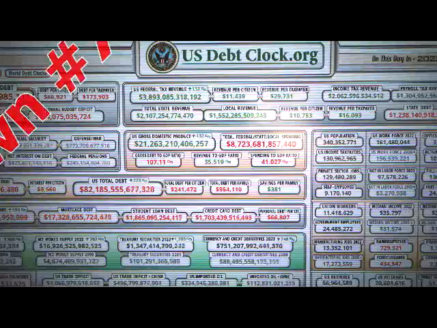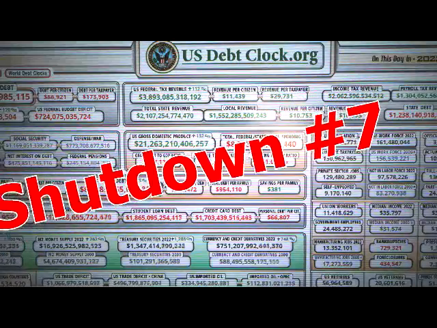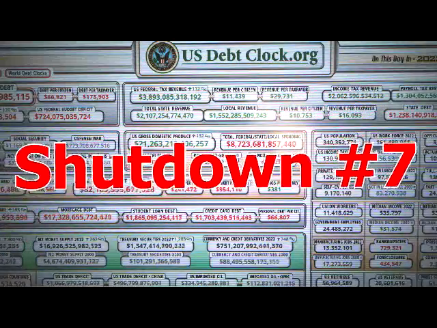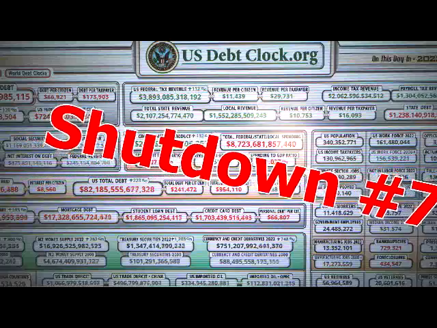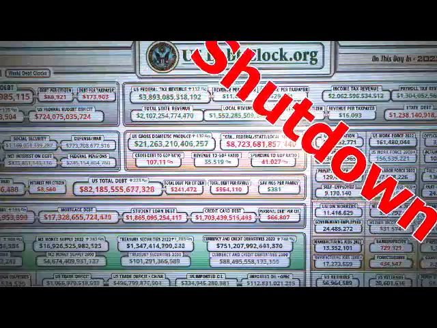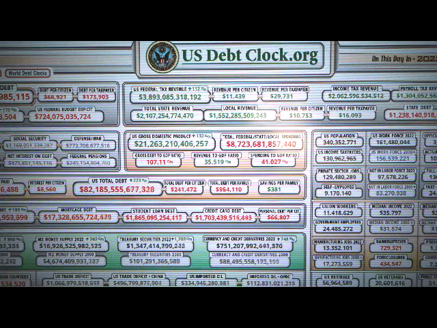Shutdown number 7, go. Now we get into it with the Gipper. Shutdown number 7. You wouldn't like Reagan when he's angry. Republicans had a majority in the Senate, and that was because Reagan won this massive landslide. Nobody expected it, and he pulled in the Republicans to control the Senate. Who controlled the House? Still Tip O'Neill by a substantial number, as you can see.